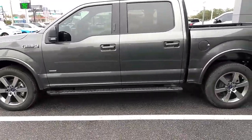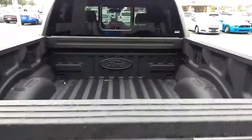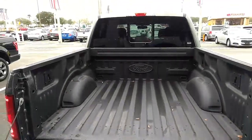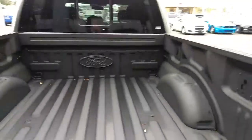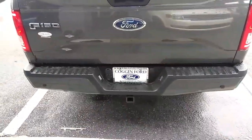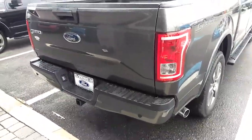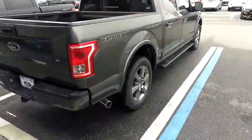I'm going to go around here and show you the back of the vehicle. You do have a spray-in liner built in, all ready for you, so you can go ahead and put this one to work. You got the spray-in liner, your power sliding rear window, your trailer hitch on the back — you can see there's a trailer hitch there with your four and seven pin connections. This one does have rear park assist as well, as you can see on the bumpers there are two sensors on either side. That way when you're backing up you get the beep beep beep, lets you know you're getting a little too close.